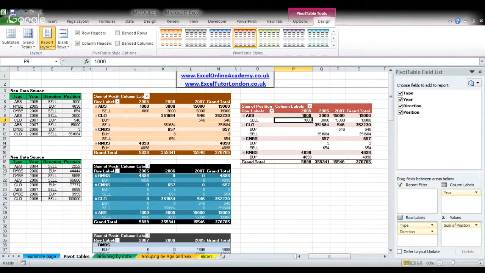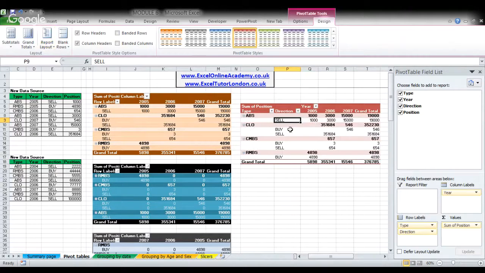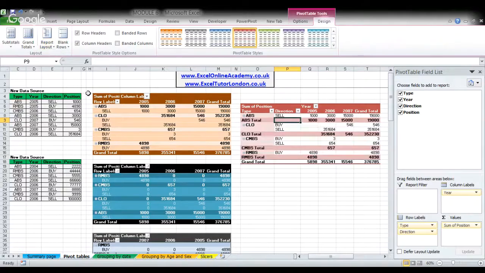While if I select the outline form, there is an extra column created for the directions. So they are separate, but the main categories are higher indented. I prefer to see it in a tabular form, which makes it more understandable and nicer. There is one more thing I would like to mention: as you can see for the ABS, where you have a buy trade and a sell trade, the ABS is next to the buy only.